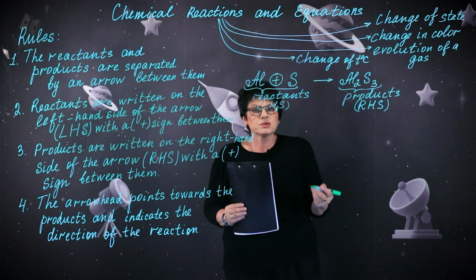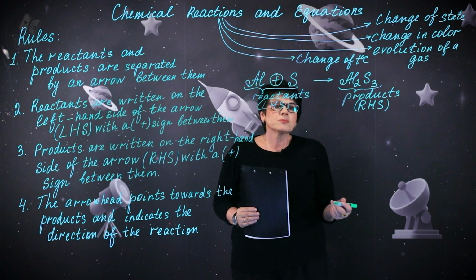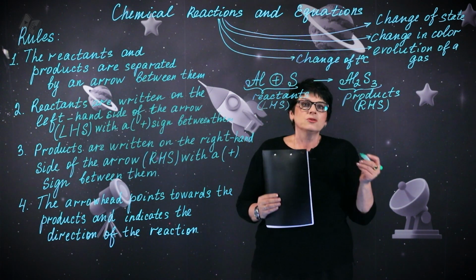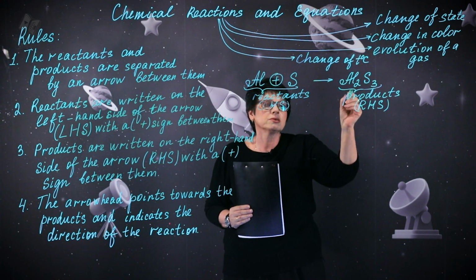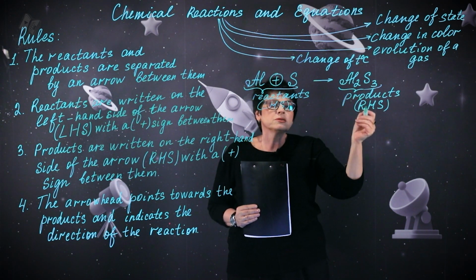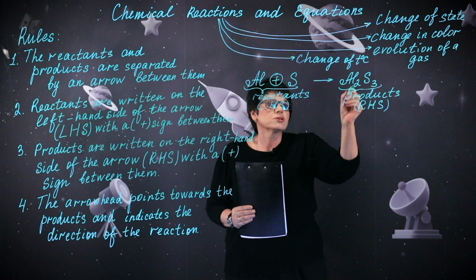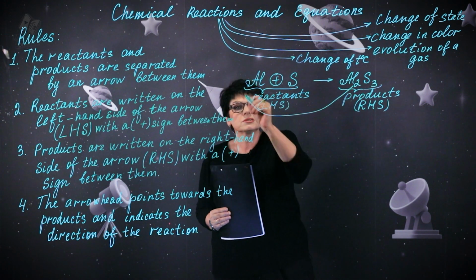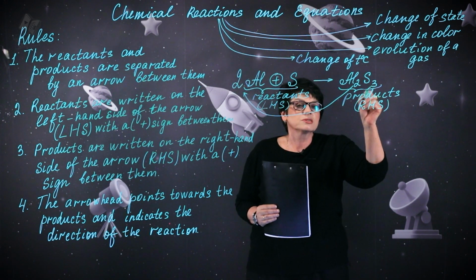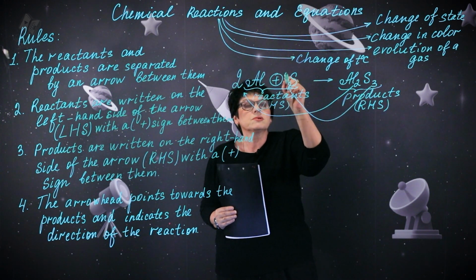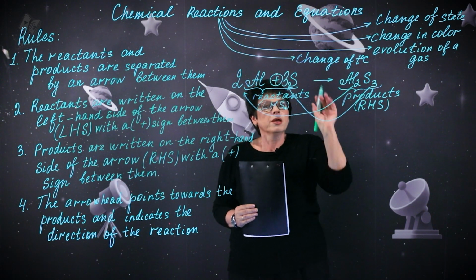So, we will have a discussion about how such interactions are equated in the upcoming lessons. But in this equation, let's put them. One of the methods of equalization is the so-called index method. That is when this 2, the index that stands after aluminum, is placed here, and the index that stands after sulfur is placed as a coefficient here.